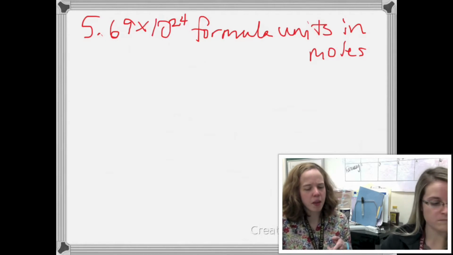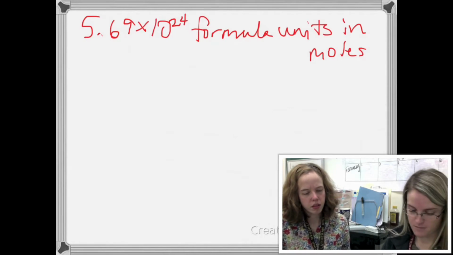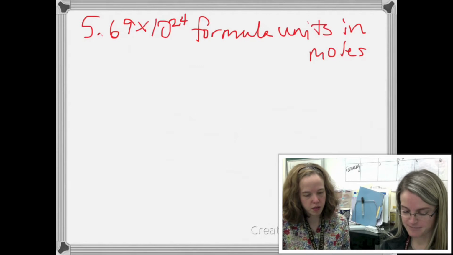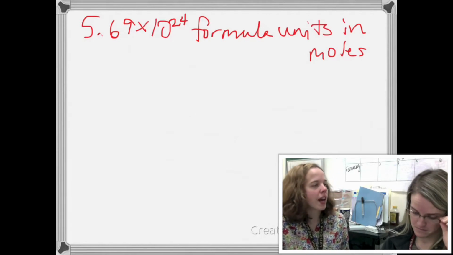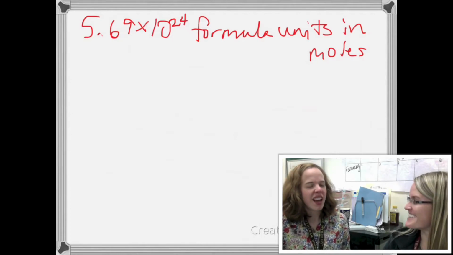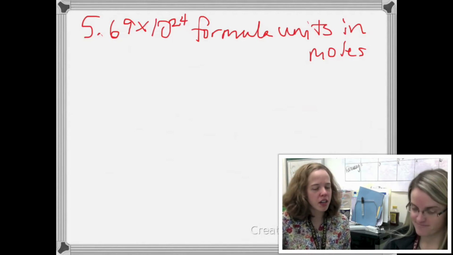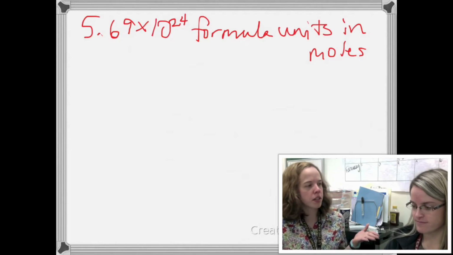What does it tell us in that guided practice problem that I didn't write here? Well, it says barium nitrate. Barium nitrate, but it's a mole. Does it matter what I have if I'm doing barium nitrate? I'm assuming not yet. Not yet. So there are going to be places where it does, but for right now, we need to know that we're finding formula units. And formula units was a type of what?